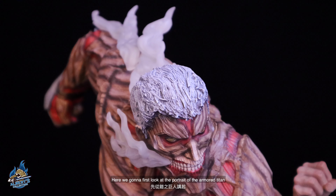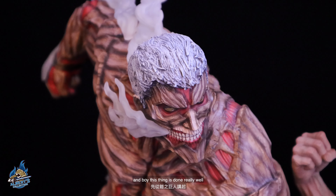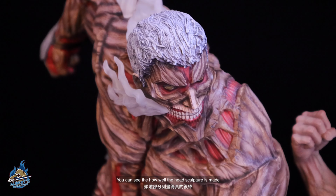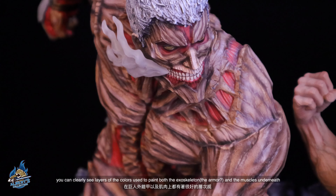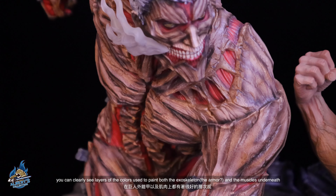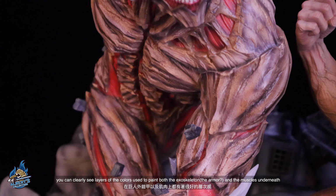So here we're going to first look at the portrait of the armored titan, and boy, this thing is done really well. You can see how well the head sculpture is made. On the body of the armored titan, you can clearly see layers of the colors used to paint both the exoskeleton and the muscles underneath.